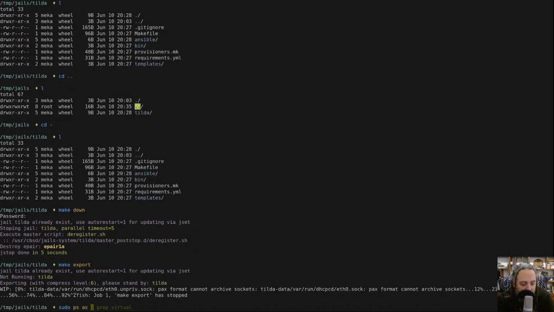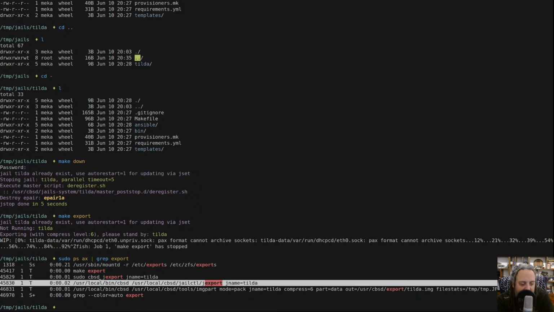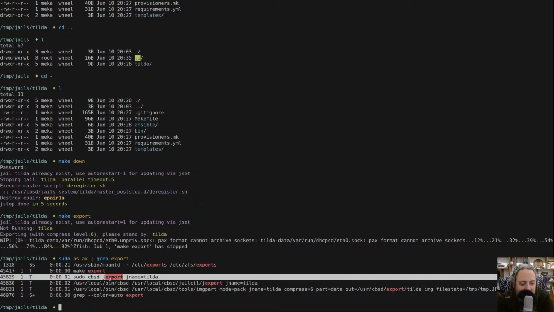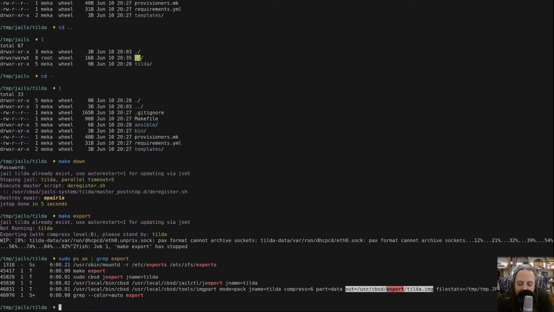If we would run this, you see that there is a CBSD command export, right? That Reggae is actually running. This is what's going on under the hood. And for CBSD under the hood, this is what's going on. Okay, export it here, then Reggae is gonna, if it succeeds, take it from here and put it into, I'm gonna show you where.